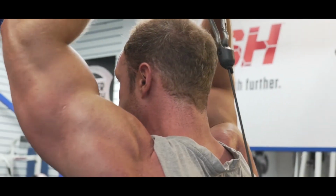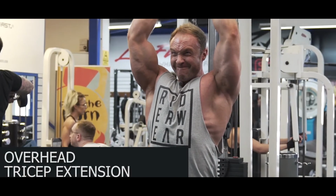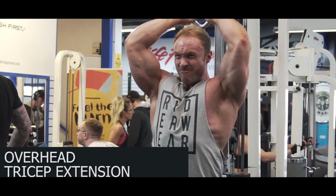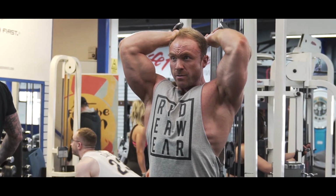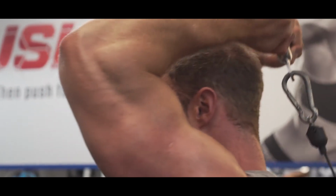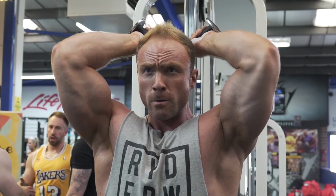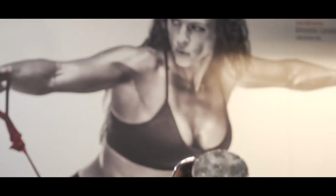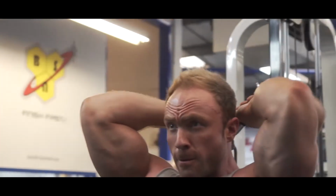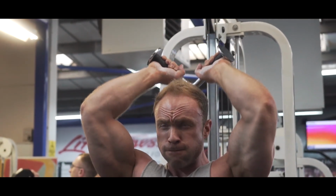I then moved on to overhead V-bar tricep extensions. Again, it's a great stretch element in this. You get a great stretch reflex from this. Standing, drawing yourself up with a V-bar, you get a maximum stretch in your triceps because you're not only in that position with elbow flexion, you're also in shoulder flexion as well. So you've got two points of flexion through there, which enables you to get greater stretch response. And if you do it right, if you control the movement, you'll get great activation of the triceps.